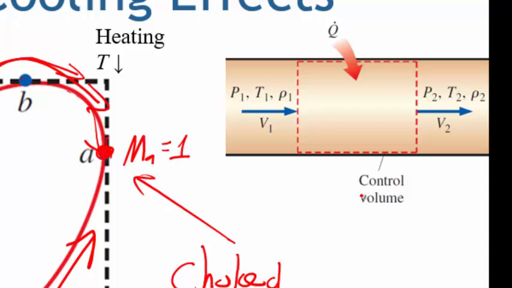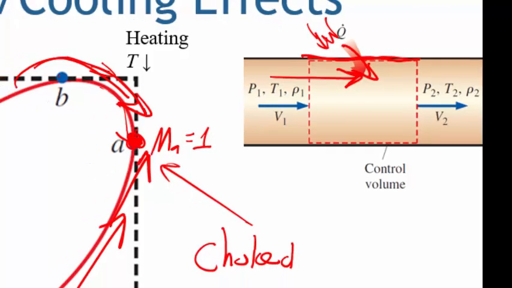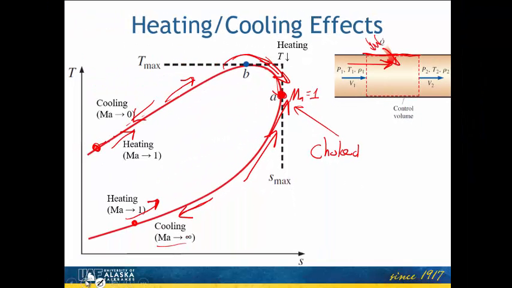For example, let's look at this diagram over here. If I had flow coming through that was exactly at Mach 1, and I tried to heat it, maybe by shining a heat lamp on this, that heat would never get into the fluid. It would just build up, and the wall of this pipe would get hot, but I cannot get the heat into that point. Since heating goes in this direction and heating goes in this direction, there's no way for that heat to get in there. It's a really interesting situation, what goes on with choked flow. So qualitatively, that's what goes on with heating of fast fluids.